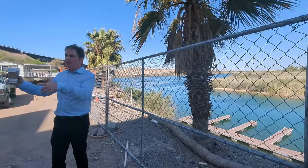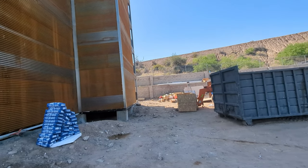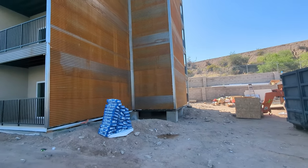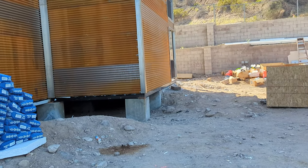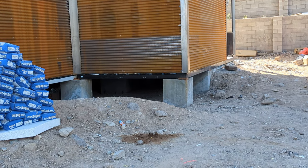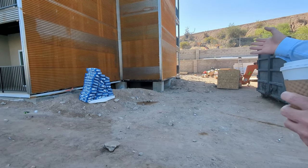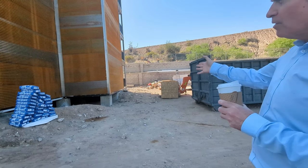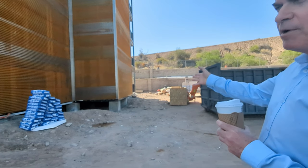Let's circle back and look at the building here. What you'll notice about a modular building is it's sitting up on a crawl space foundation. Underneath here we have concrete piers, and each of those points where the frame comes down will actually be a concrete pier. Randy in our office put this together, and you can see we have all of our structural point loads basically down where we need them.